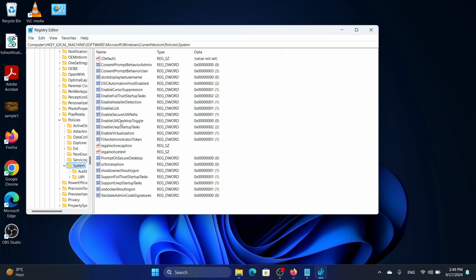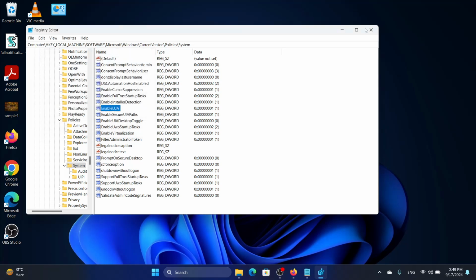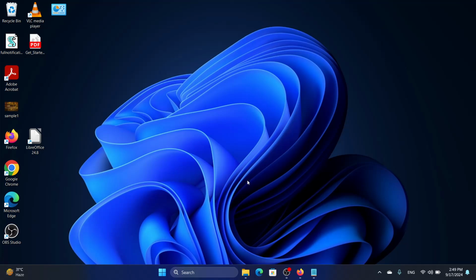So click on that and then search for EnableLUA dword. EnableLUA, right click on it, click on modify and then change this value to 1. Click on OK and then we will restart the system in clean boot.